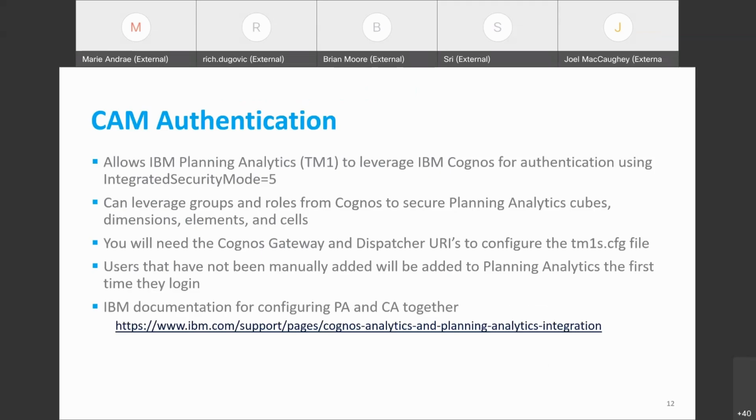Quick note on CAM authentication. I believe CA, for the most part, uses CAM, Cognos Access Manager. PA leverages that as well. So most PA systems are actually running on Cognos Analytics for the purposes of security. So whenever users authenticate into PA, it actually does a lookup into CA to make sure the user is authenticated. Similar to Cognos, you can leverage groups and roles in PA and apply that security at a very granular level. So it's nice that the security is common for both tools. And so your current administrators would be very familiar in how to implement that and utilize that security and single sign-on as well.